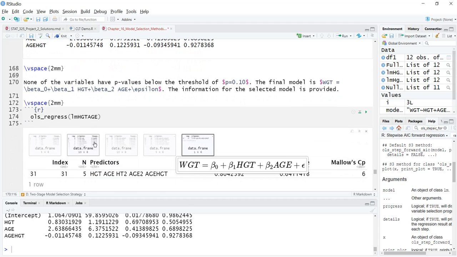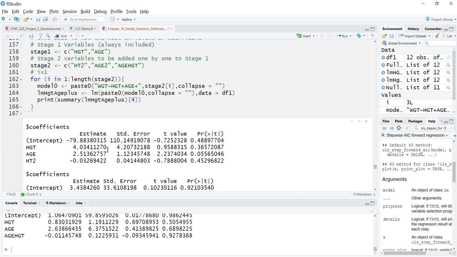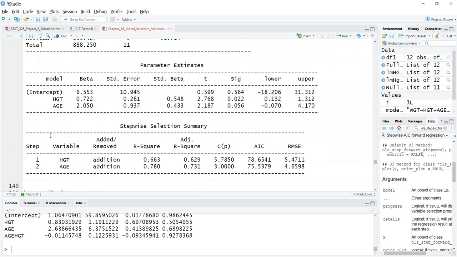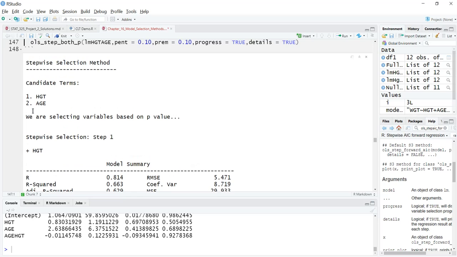Okay? Now, once you have the final model, I found out that if you want a nice summary, instead of using ANOVA, that function, we can use OLS regress, and so I've passed the LM height age, the linear model for height and age that we defined. Whoops, it's going to be easier for me to do this.